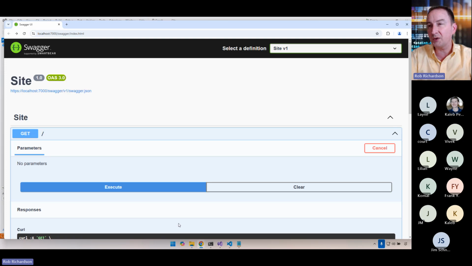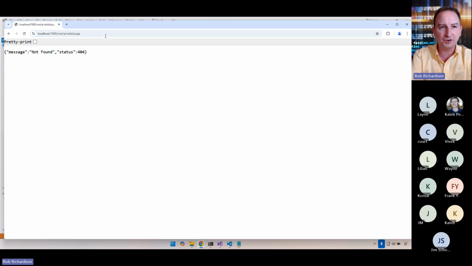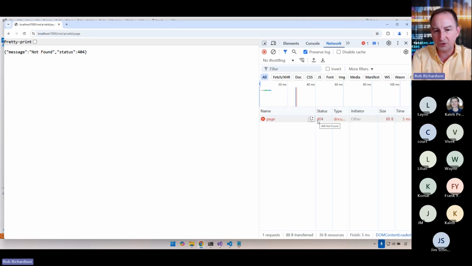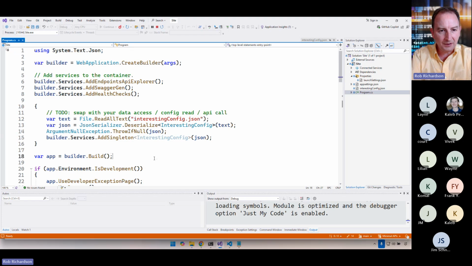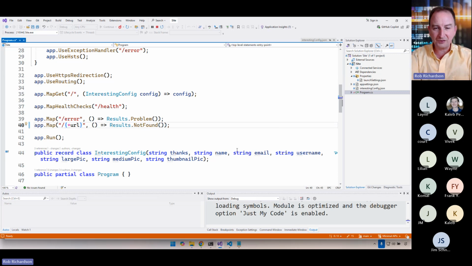Now, if we have an API, we probably want a little bit more best practices around here. So we probably want to say, not a valid page should return a 404. Yes, it does. If we open up Google Developer Tools, we can see that, yes, that is indeed a status 404. How did we do that? Well, down here we say, let's go map everything else to this not found page. Now, when I first built this, I did it like this, and I kept getting Chrome's you didn't connect successfully page. And I'm like, wait, is my API down? So I actually returned some JSON so that I know that that's what I did.